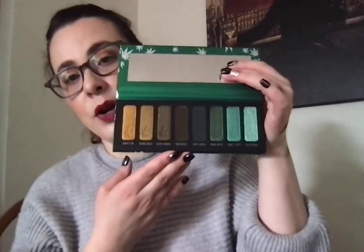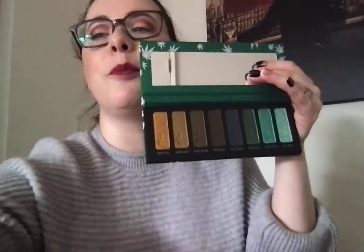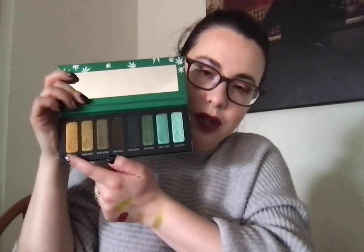So anyways, there's that. And then the last palette I have is the Smoke Sessions palette. I really debated if I wanted to get this one or the e.l.f. little ones that are like $3 or whatever, and a ColourPop. I was thinking about it, but then I just asked for this one for my birthday, and it's just beautiful. I feel like this one would pair really well with the Naked Heat. Some of these colors remind me of the Naked Heat, so I could put them both together in a makeup basket. I love these minty shades right here, and these other grungy greens over here, kind of goldeny greens. So anyways, that's all my palette collection.